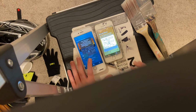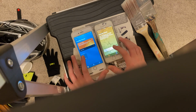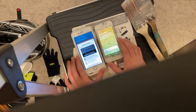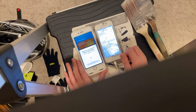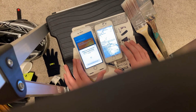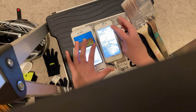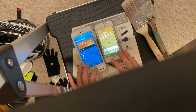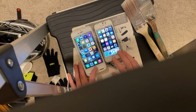All right, the 7 launches that first. They both had notifications, so it's fair. Let's add accessory on both. The 7 goes to add the accessory first. Let's hit don't have a barcode or can't scan on both. And looks like we got faster on the 7 because it didn't take us into a new page. Let's hit cancel on both. And looks like the 7 was faster on canceling. Let's go home. Go home, 5S. Okay.